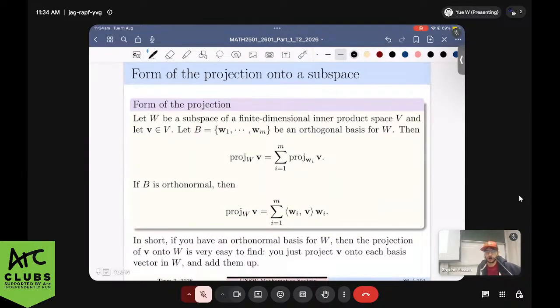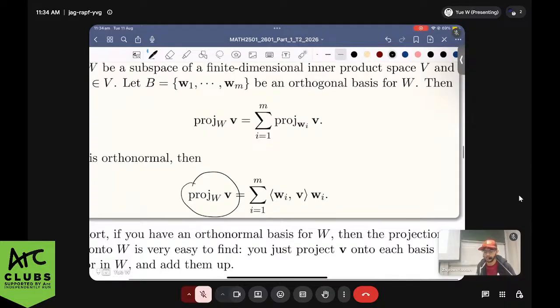Okay, now there is actually a way to write the projection onto a subspace. There is a way to find it if you have an orthonormal basis or an orthogonal basis. If you don't have such a basis, there's not a direct formula. But if you do, it's pretty nice. You might have seen something similar to this. Remember, I showed if X is in the span of an orthonormal set, then it's like this. But this also works. So the projection of V onto W in an orthonormal case, you project V onto each basis vector of W and add them up.